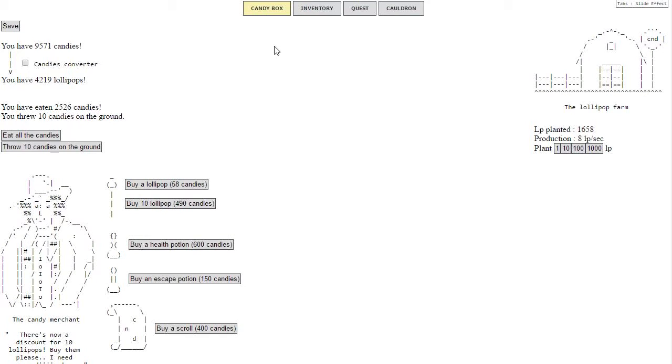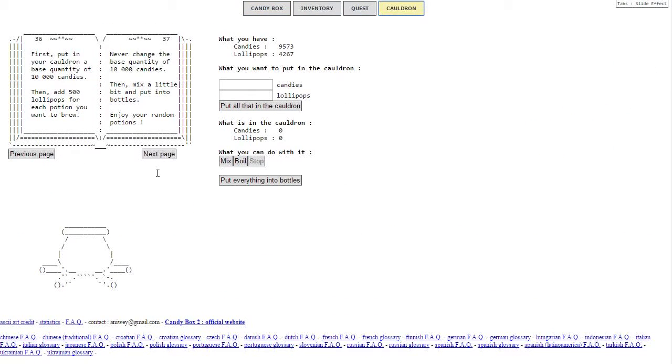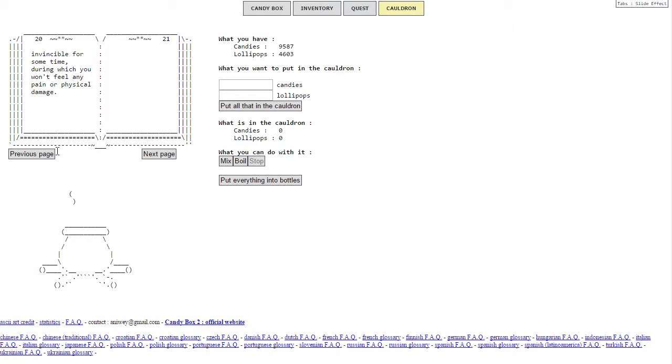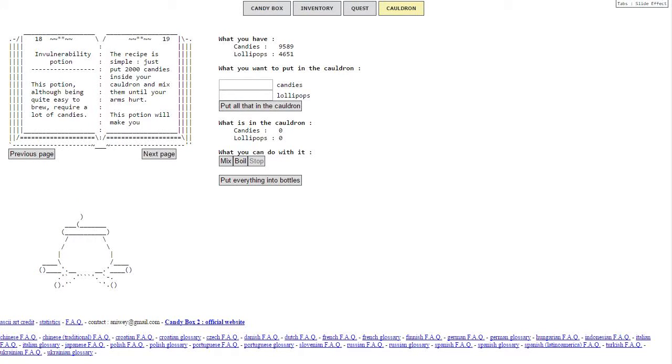I need better healing potions, so... Let me look up. I think there's something in here. Cloning potion, turtle potion, invulnerability. Oh, right, it's an invulnerability potion that I need. Invincibility. Let me just double check if I can make multiple ones. I'm pretty sure I can. Invincibility potion.